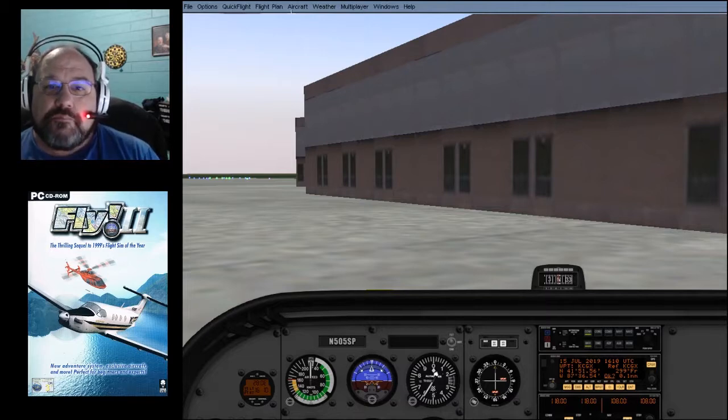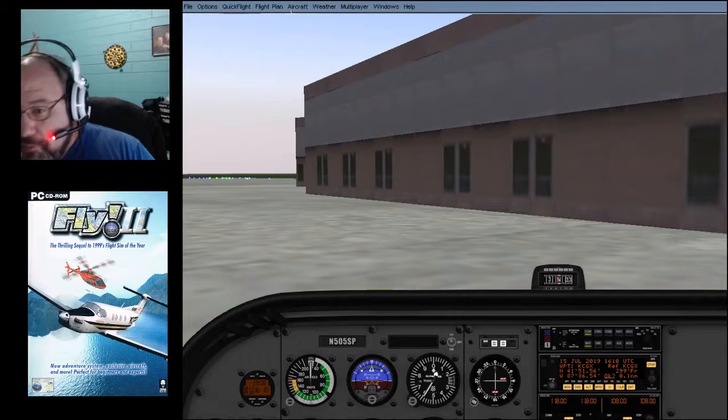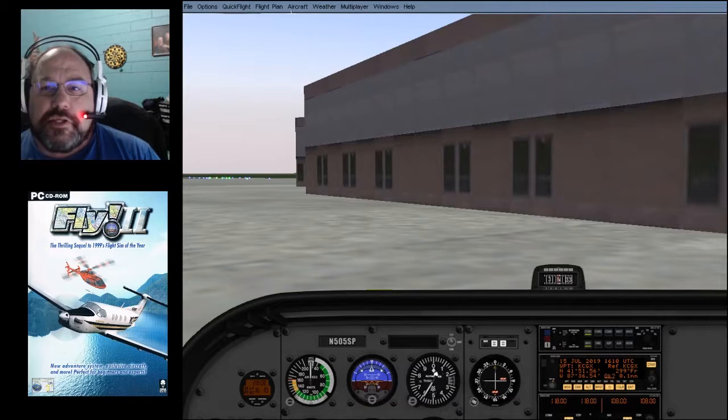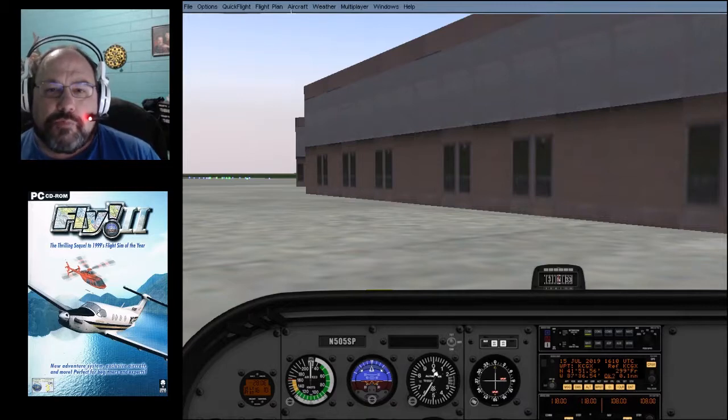However, there is a community, at least at one time, that created scenery. This is open-ended, so it's kind of like X-Plane, where it was depending upon the community to help build it up. Mainly, there's this gentleman named Wayne Roberts, who did quite a bit of scenery for Fly 2. And so we're going to be featuring quite a bit of that. I know he did O'Hare. I'm not sure if he did the airport that we're going to today. That could have been someone else, but it'll be in the description, as far as who actually put together the scenery.